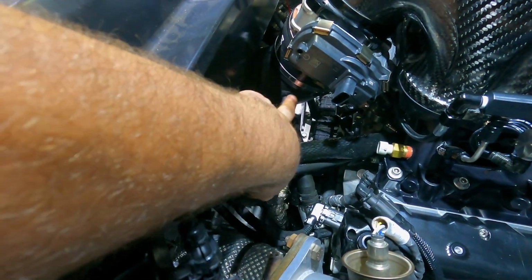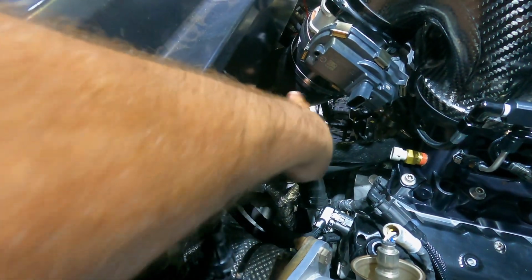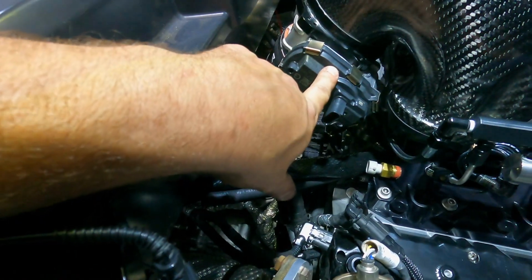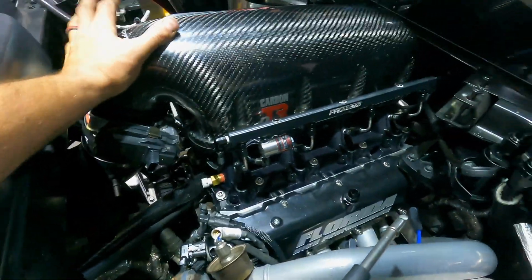And as I said, we're able to modify the coupler and the elbow that comes with this manifold down here. We welded that onto the air-to-water intercooler, and there you go. It is all in. It's a little hard to see, but perfectly lined up. Super happy with it. Got the 95mm throttle body from Lingenfelter on there as well, and this thing's ready to go. So very, very close to starting this car up.